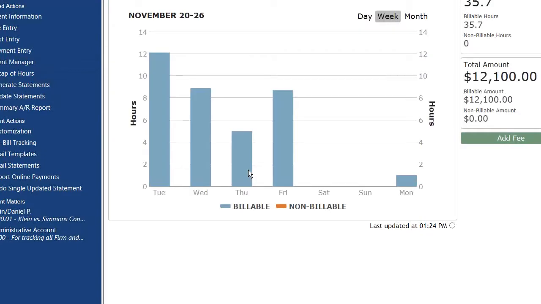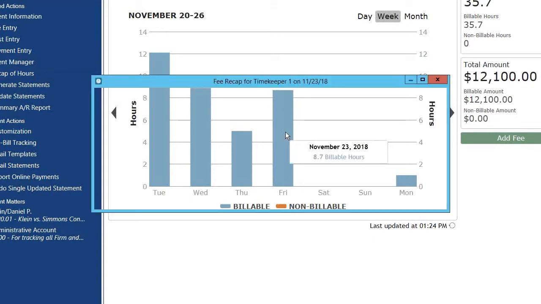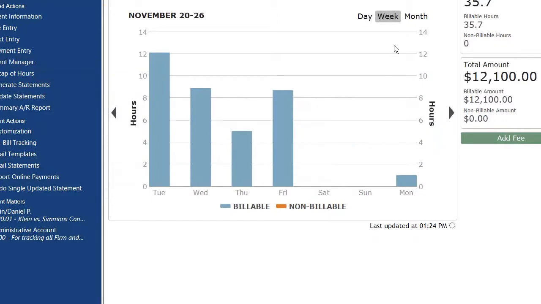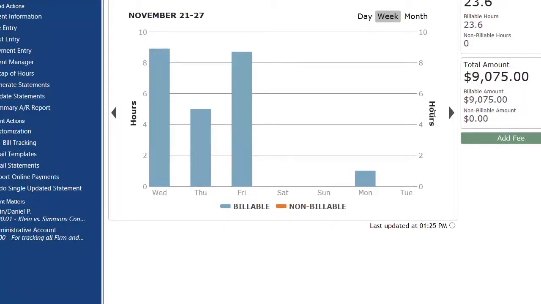It's more graphical. It's easier to visualize. It does have add fee right there. It's got certain bits of information that you didn't have before. And it's just more pleasing to the eye. Because of that, it's easier to take a quick glimpse and see what's going on. It's really, really cool.